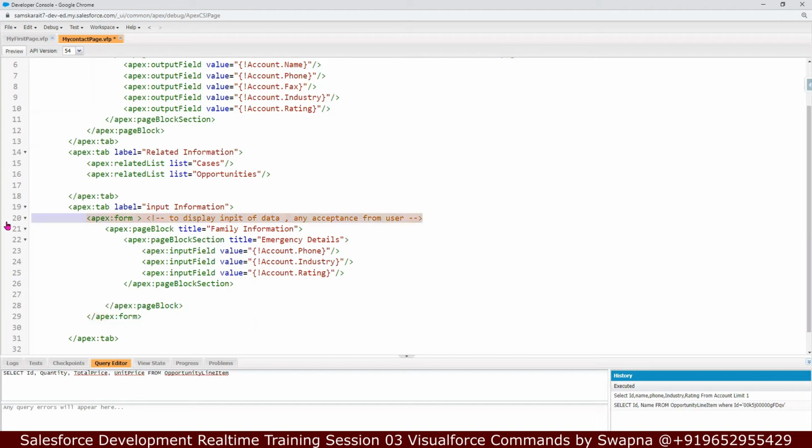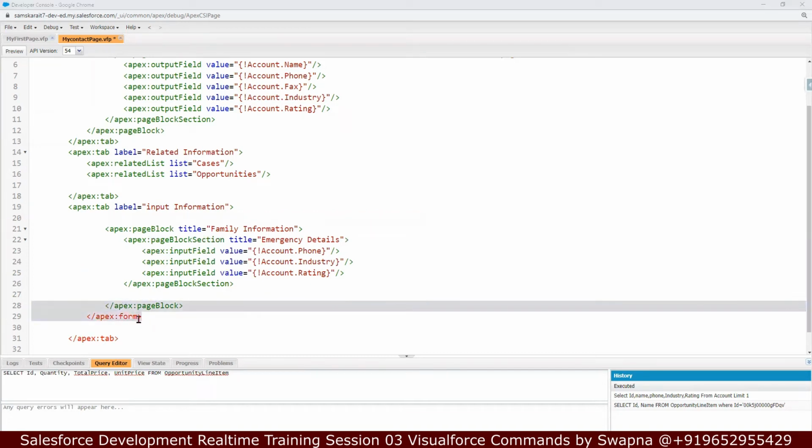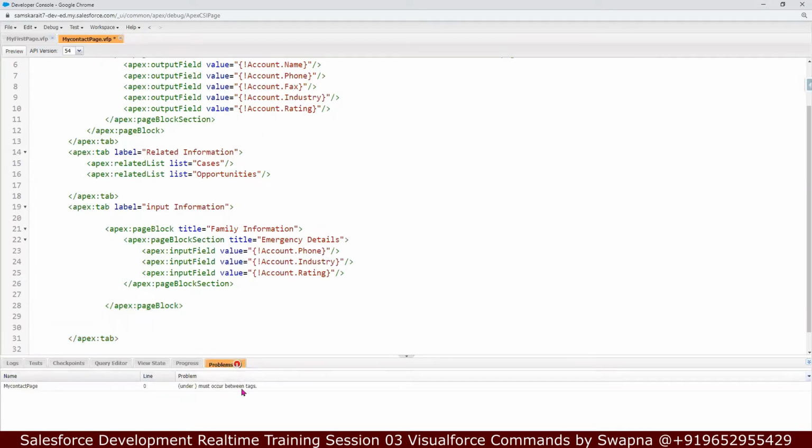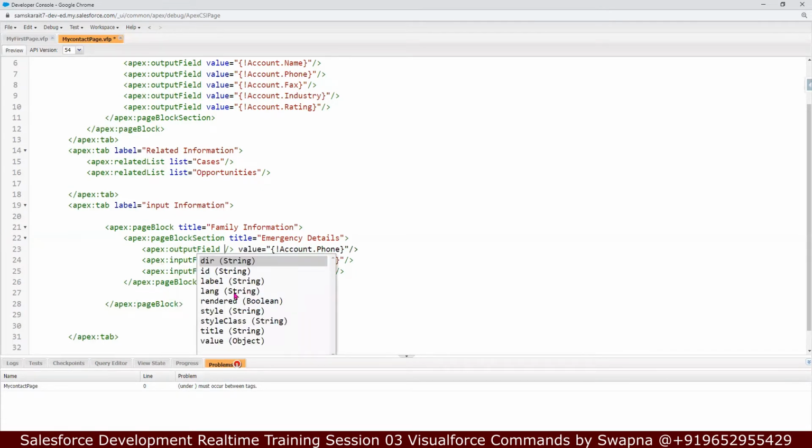If you remove this apex:form, it won't work. Let me show you that. I'm removing the apex:form. It will give the error saying that it must occur between the tags, because here I'm using the input field. Let's say I use the output field instead of the input field.